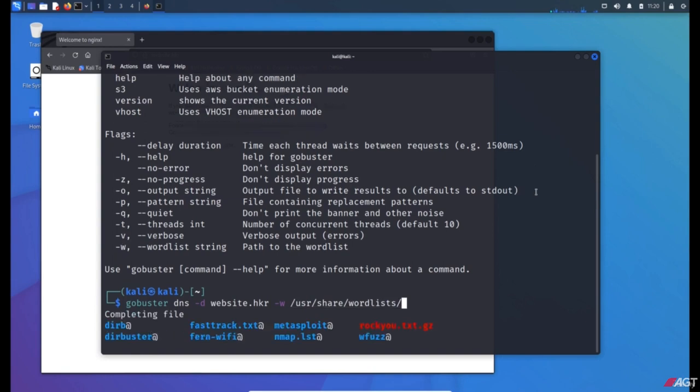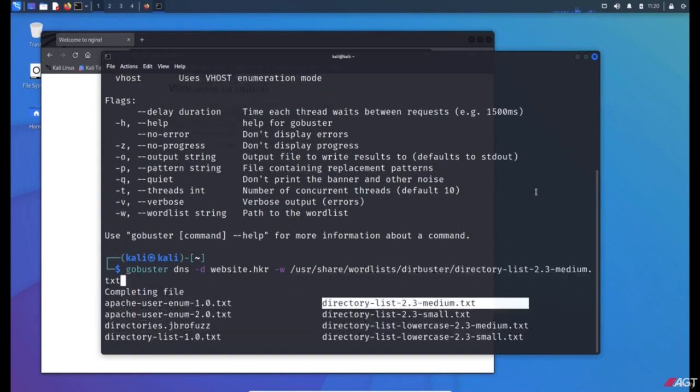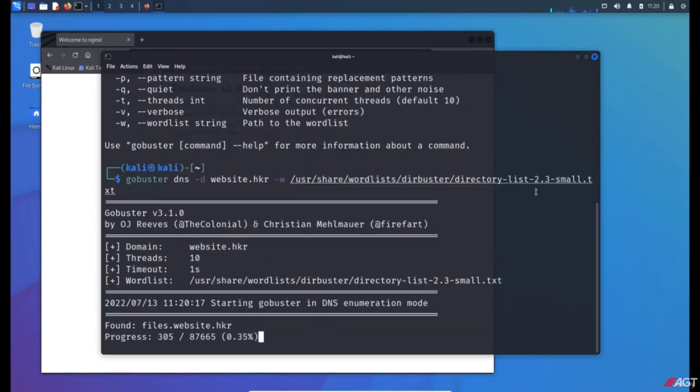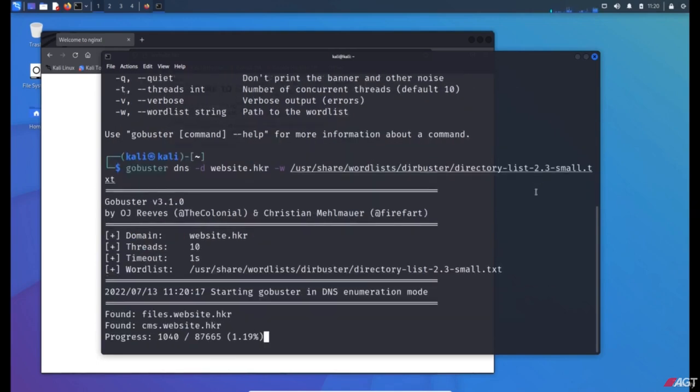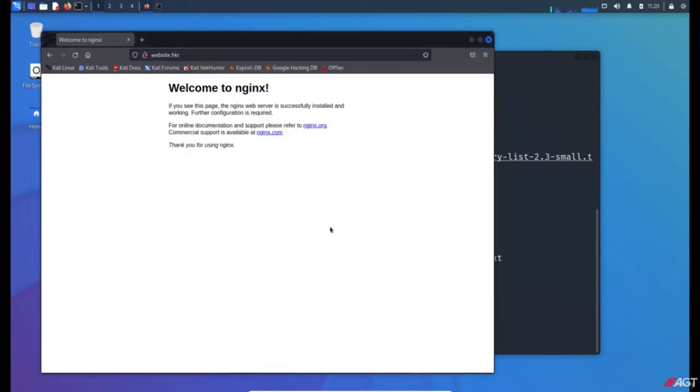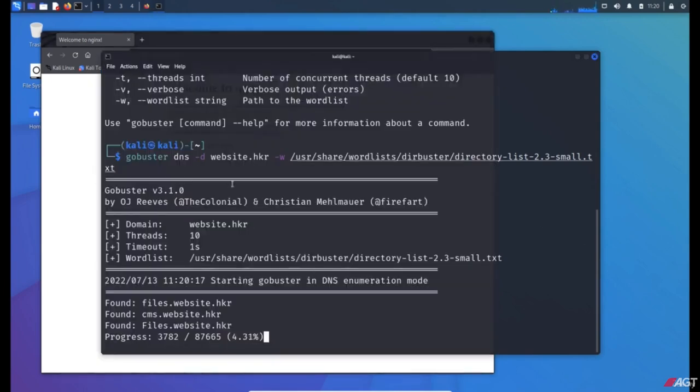We can specify some word lists, for example the dirbuster one, and let's pick the small word list and just press enter, and it will scan the website for domains. You'll see it found different subdomains already. So this is not the only website, there are several more. So when you specify dns instead of dir, it will scan for subdomains.